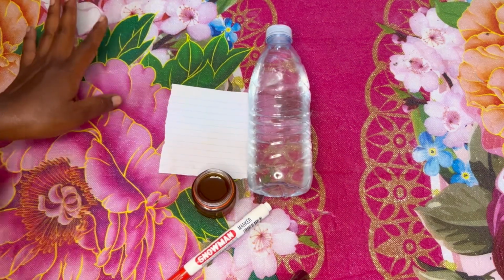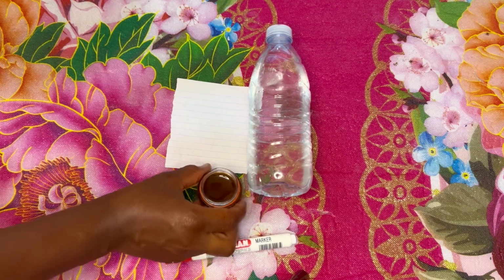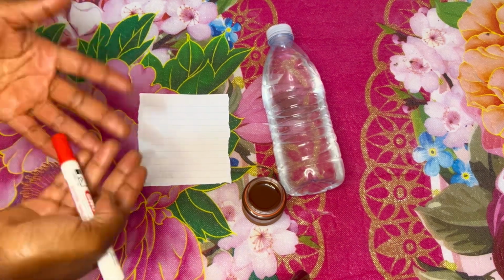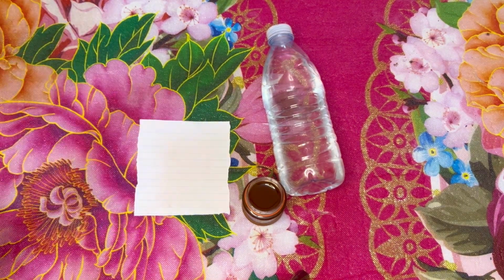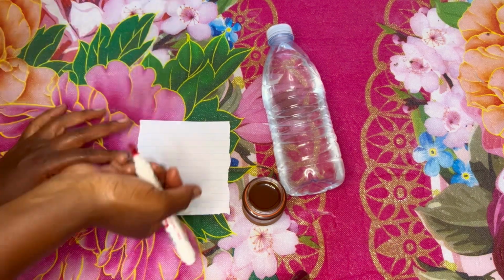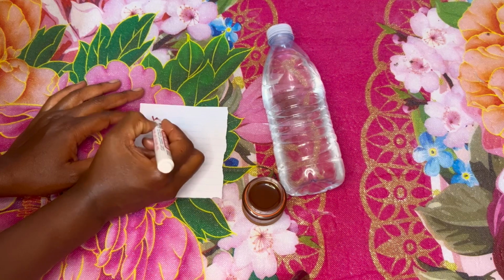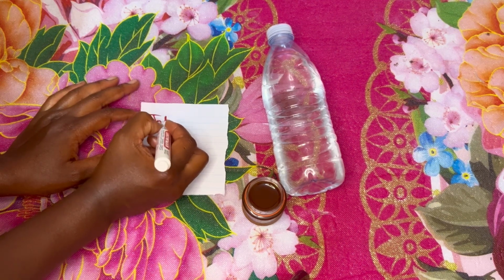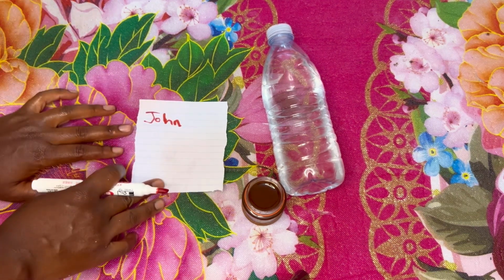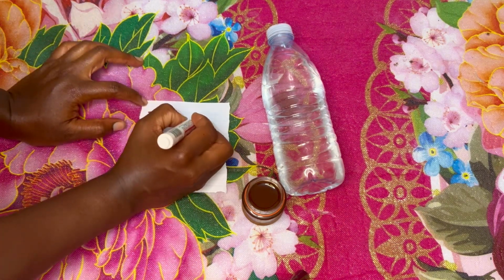So these are all the things that you're going to need: honey, a red pen, water, and a paper. So write down the name of your partner on this paper, okay? If you know the name of your partner, please write it down. If you know two names, you are going to write them down, okay? So for example, I'm going to write the name of my partner. I'll write John, and I'll not write his other name, okay? I'll just write John 1.